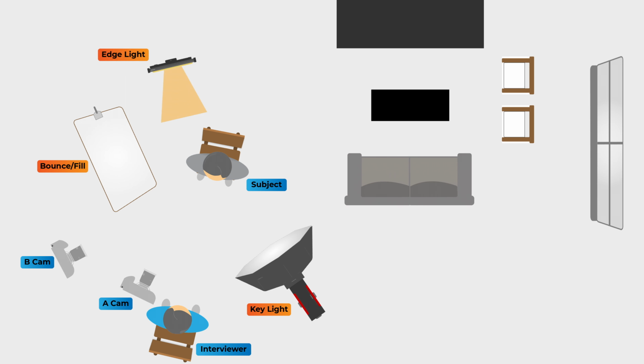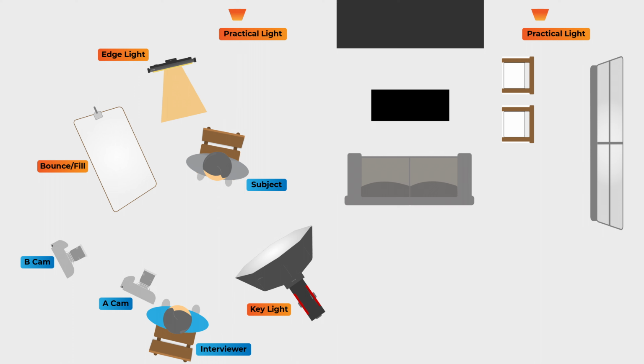Next, we have our edge light or our hair light. What this does is it separates the subject from the background. I like to do this opposite of the key light just because it doesn't blend in as much with the light that's coming from the key light. And just to show another example, here I have my hair light right up there, and it kind of makes it look like this practical light, which we'll get to in a second, is giving me this light in the corner. But if I turn this off, you can see it's coming from a different source.